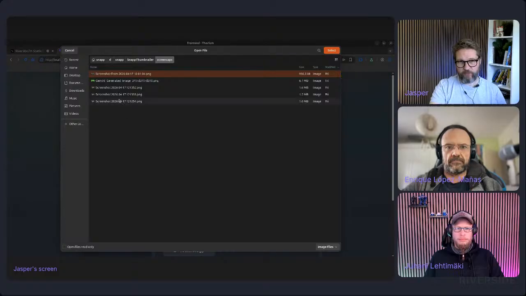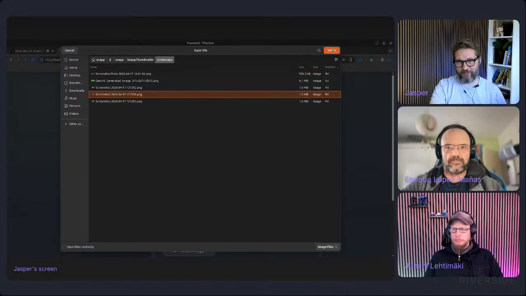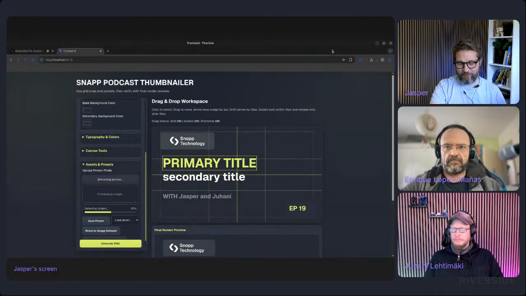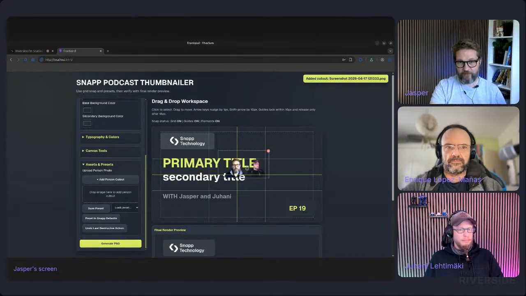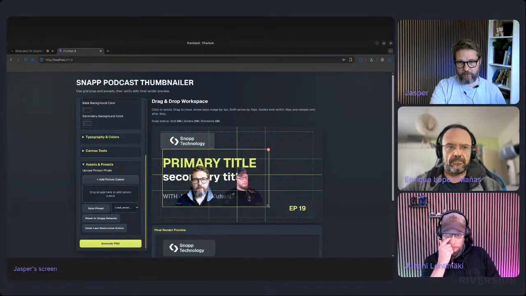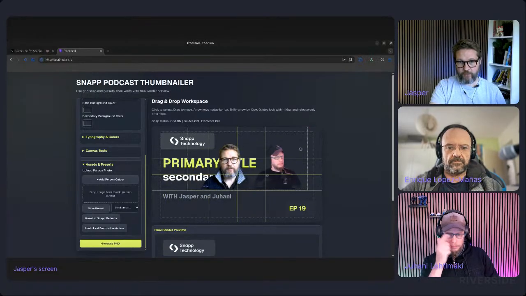Let me just do another one, because this is one of the things we came across: it was working strangely enough on one example image, but then failing on the other example images. So here we go. The size is a bit small, but it can be expanded. But it's working pretty reliably.